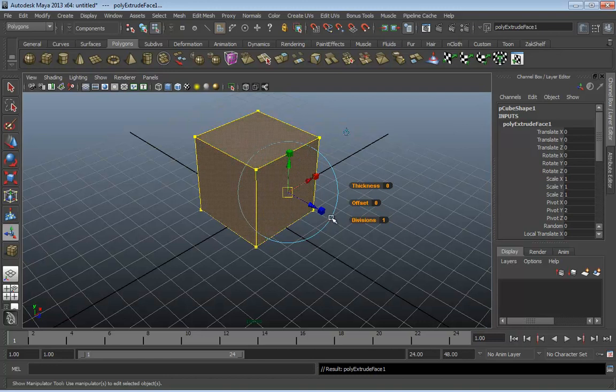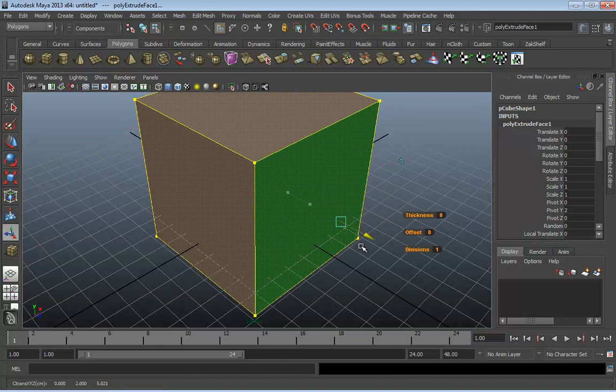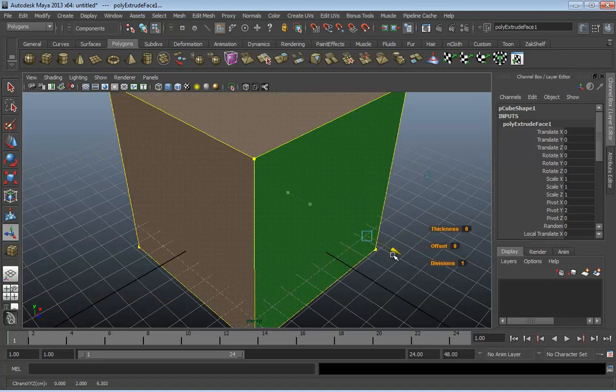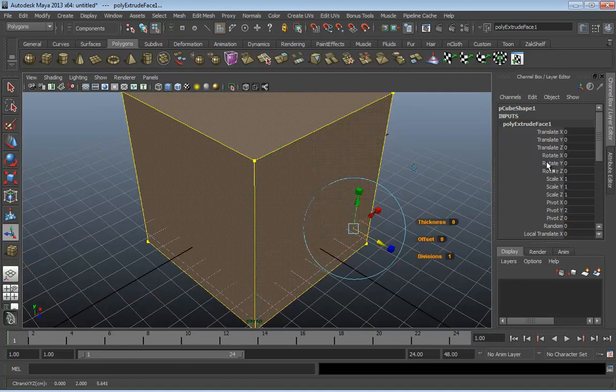Now, when you see this widget, you're there. This is where you want to be. And I want to show you how this works. I'm just going to pull this blue arrow out. Don't worry about how big or small. I'm just demonstrating something. You'll notice that right now the block is getting universally bigger and smaller, like uniformly. That's not exactly what we want.